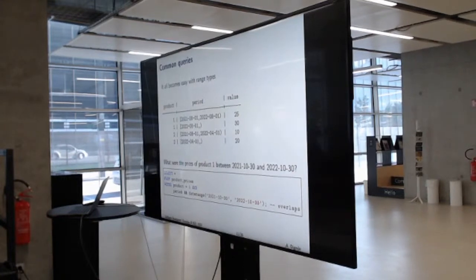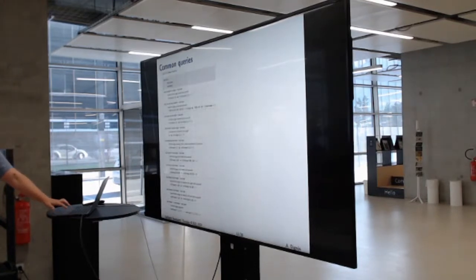Now, before, when we were looking at this very simple example, we were not even reasoning whether the start is inclusive, the end is exclusive, or whether something is infinity. Before, I simplified all of this. But the range types actually take care of that. It will check the inclusiveness, it will check the infinity, and so on. So this is all handled by the system. Of course, these are just two examples, containment and overlap, but we have many more. We have a lot of functions which can be used to modify and check these range types. And of course, this is a non-exhaustive list. It goes on, but I couldn't keep it on the screen, so I just stopped here.